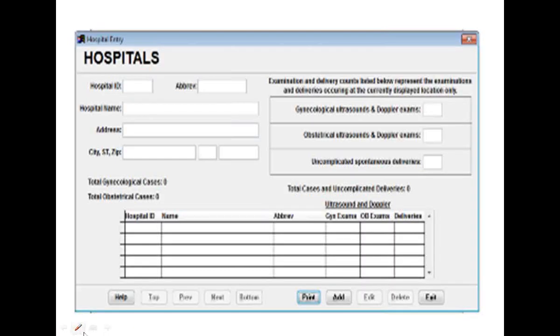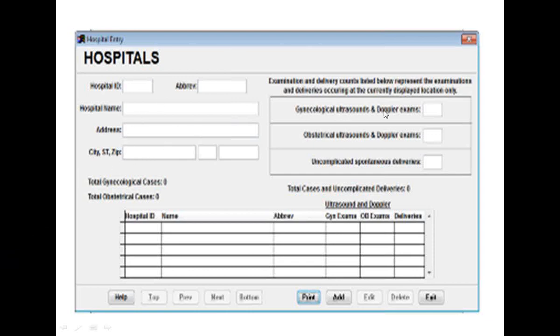Okay, this is your hospitals, and like I just described, the hospital ID number, abbreviation, I just put the first initials of the hospital. The ID will be A, B, C, or D. Say, for instance, Sanford, the board does that. That comes with the board. You don't have to put A, B, or C. It just happens to do that. Hospital name, say Sanford. I'll show you again when we do the software. Address of the hospital, city, state, and zip.